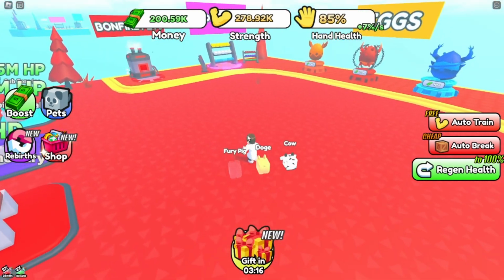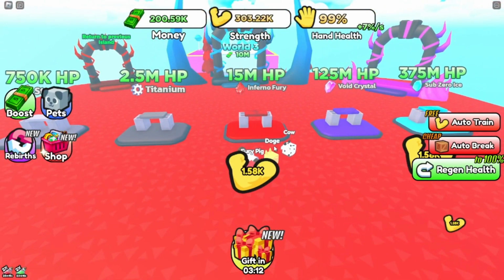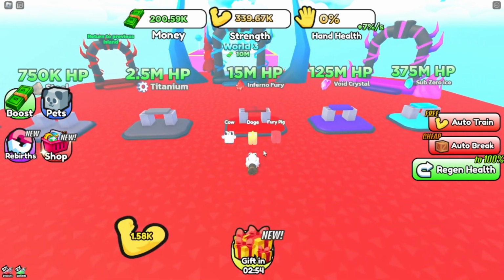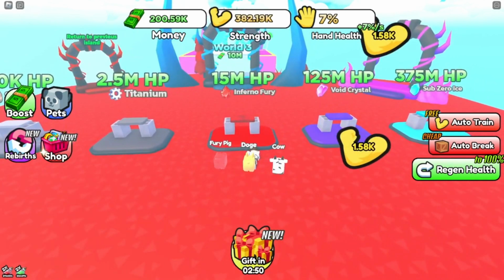Okay, we are becoming insane at this game. Can we break this one, though? I highly, highly doubt it, but we're going to try it anyway. Okay, our hands are hurting. Look at our hand health depleting. The health depleting, though, too. We're on 50% hand health. Ooh. No, it's hurting our hand too much. Look. Oh, no. Oh, no. We're nearly there, though. If we just work out a little bit more, we will get it.